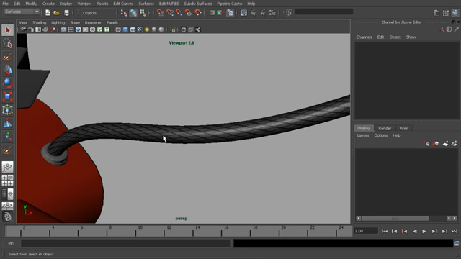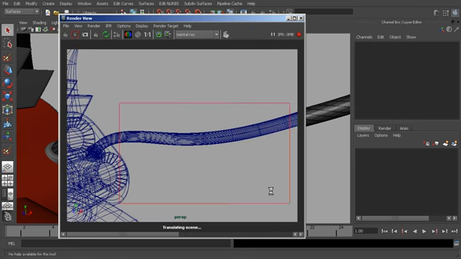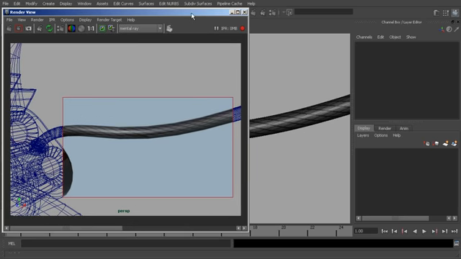So what we can do is use a bump map to give the illusion of depth. This works on things that have a small amount of depth that we want to add, things like skin bumps or scratches. In this case, these lines on the hose. So if we just do an IPR of this hose, we get something that is really, really flat. And what we want to do is create the idea that it's raised up.